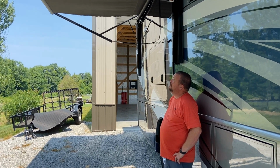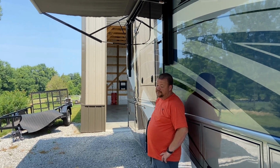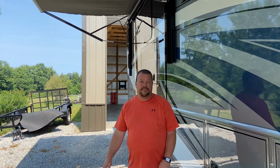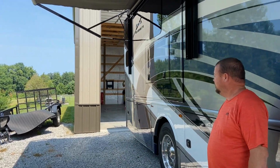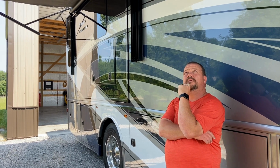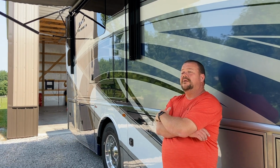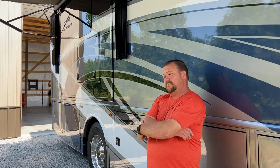They are on wind sensors, so they'll retract. And we've seen them do it. Yeah, it does work. Excuse the mess back here with our trailer. They're still okay. They do what they're supposed to do. They provide shade. And when it comes to hanging things, we have a little bungee cord we use now instead. If they would put an armless awning on them, it would let it sag down more, and I think it would be a lot better solution. But I don't know that you're going to get an armless awning in this price point.